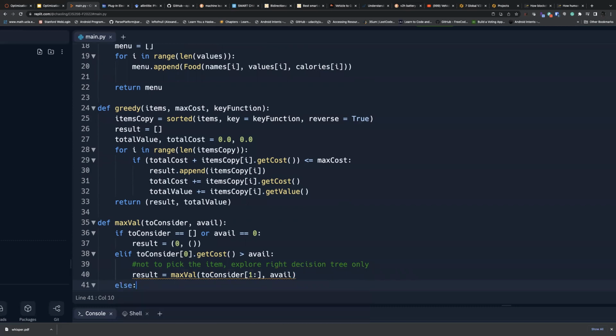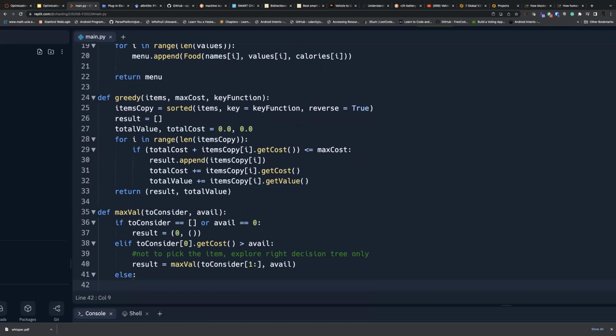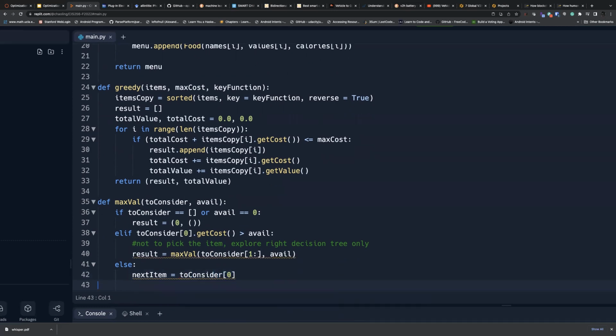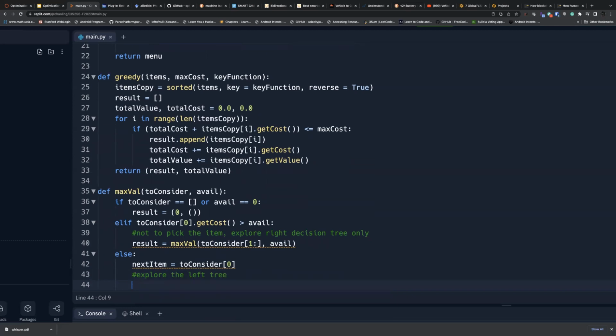Now, the third condition is if the cost is within availability. If so, then I'm going to pick the next item, this left tree, right? We pick this, and then we explore the left tree.